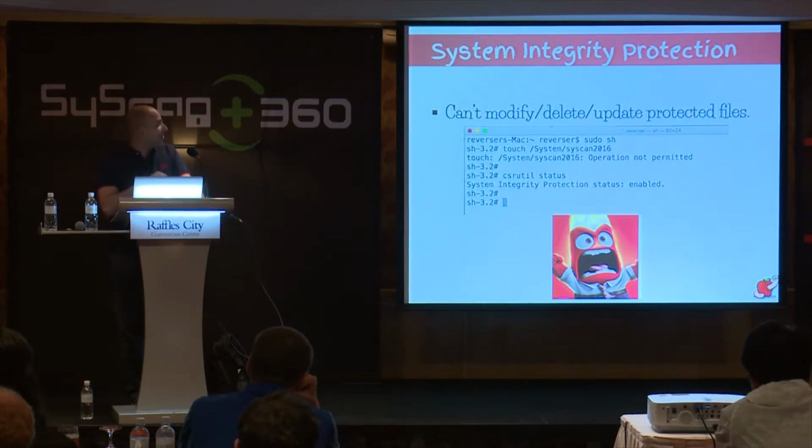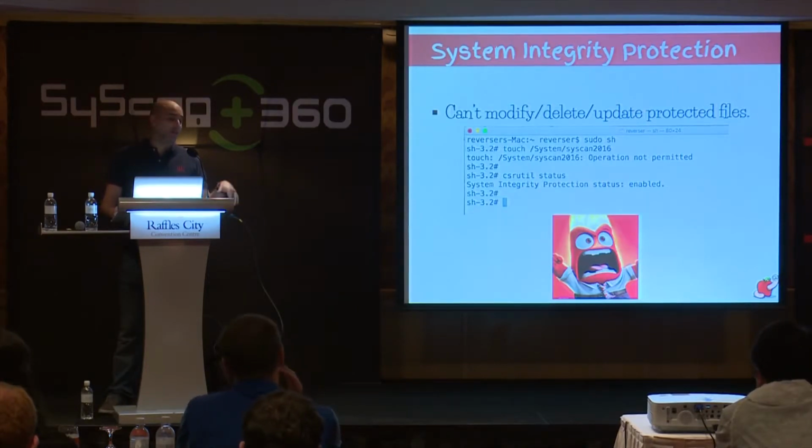You see, when they launched SIP, there was a lot of confusion over the internet. People were really annoyed because they could not do many things on their file systems. So it's really annoying. And I released this tool, if you have a code signing certificate, that you can use to disable it at runtime, which is useful. I use it a lot for doing some stuff. I disable SIP to do something, and then I enable it again.